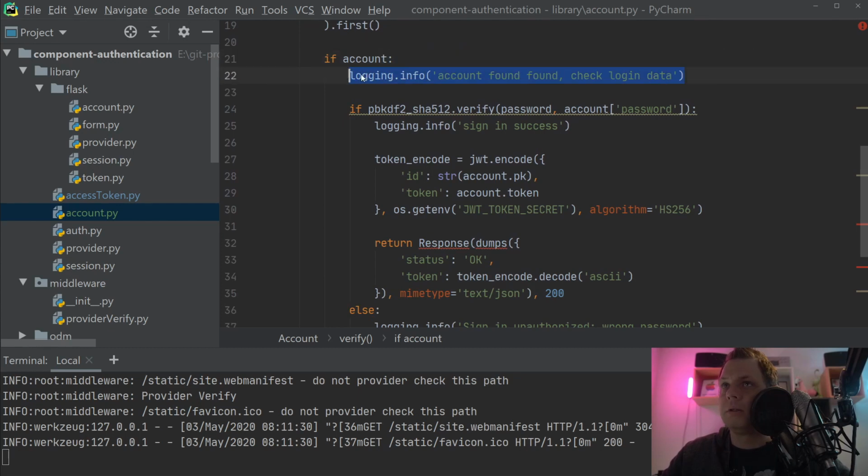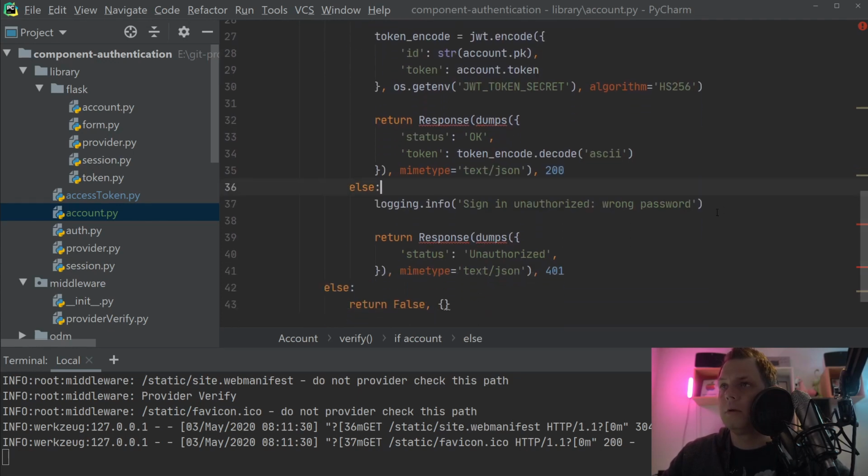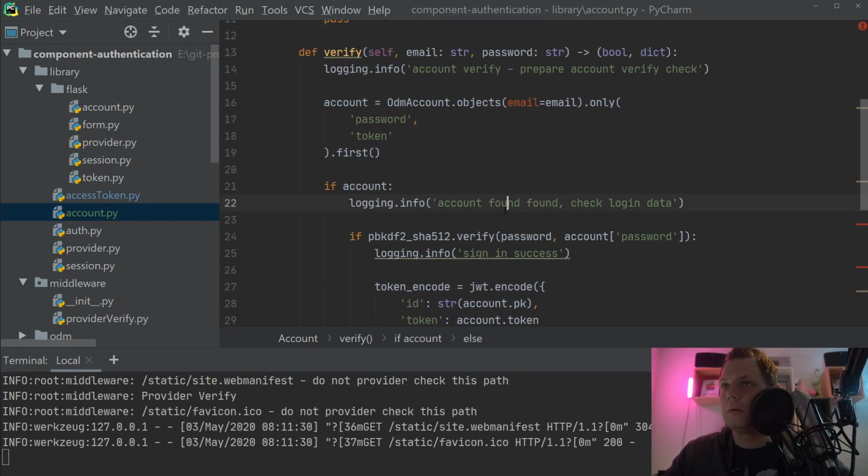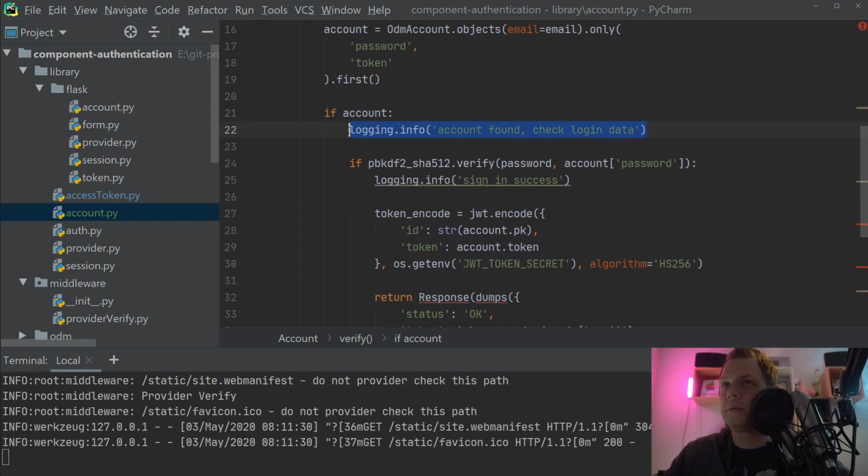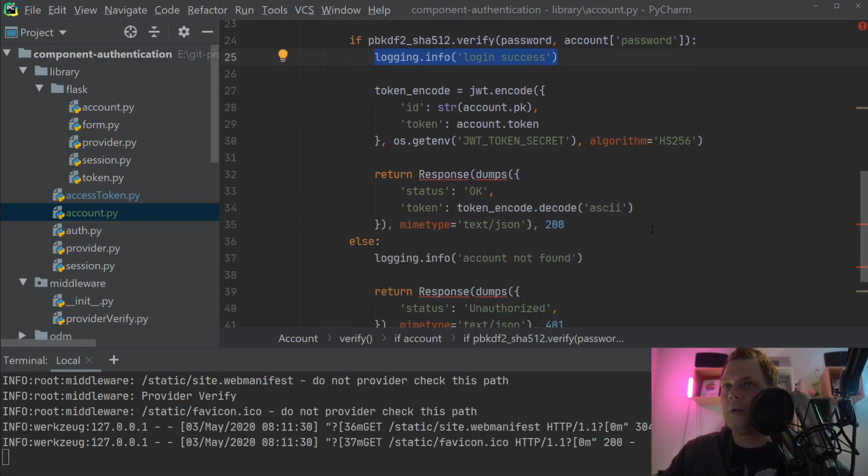And then we can go down here, account not found, and then we're going inside, password login succeeds, and failure.